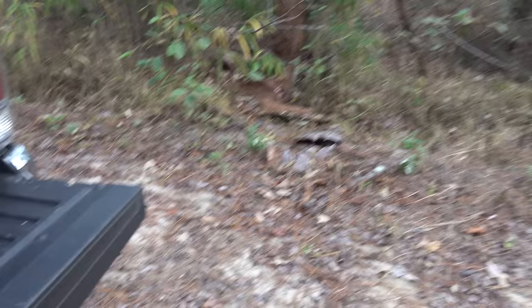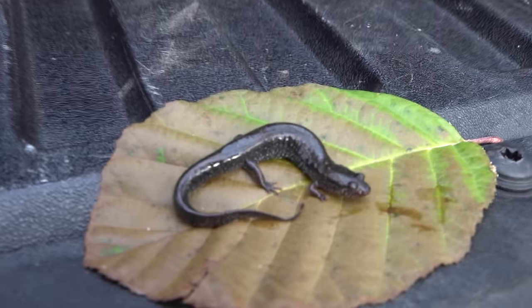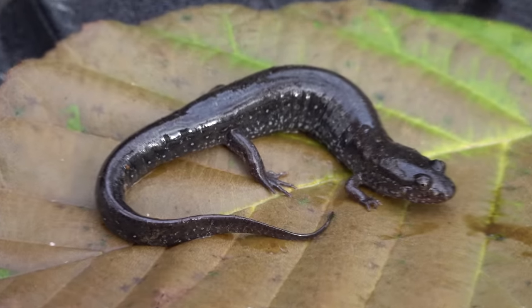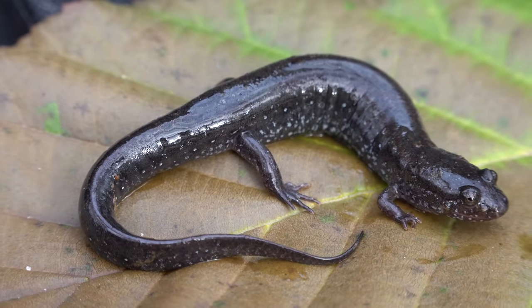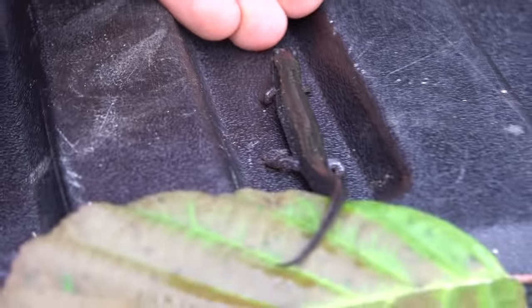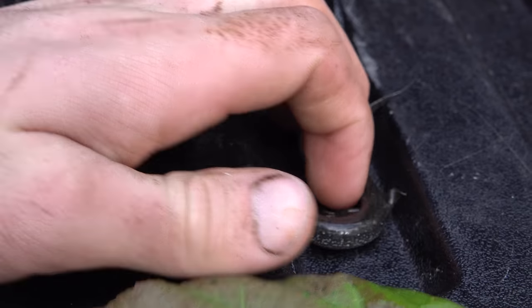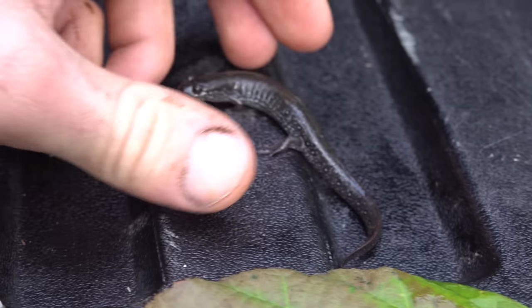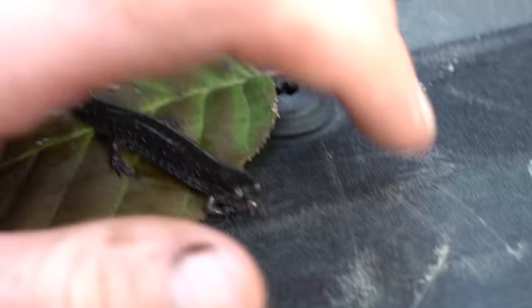Photography on easy mode — got my DSLR. And we've got a southern dusky salamander right here that I just snapped a couple pictures of. I really don't know the taxonomy of these things, but apparently there's a couple different variations, and I think they are declining and relatively rare. So I'm going to get this guy back where he's supposed to be.